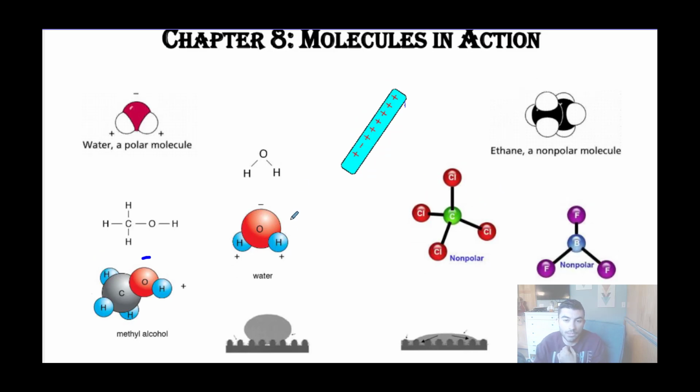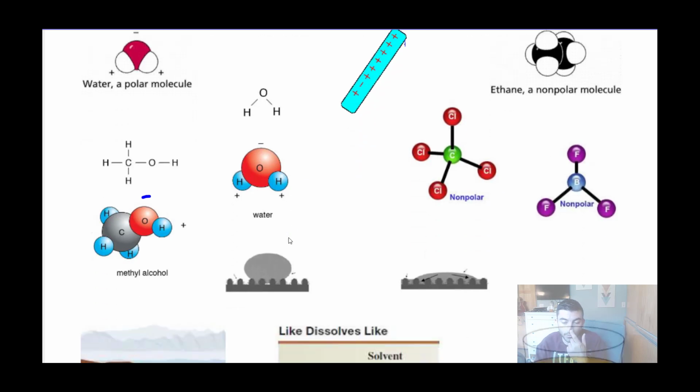We also used the idea of polar molecules to explain whether or not the liquid would bead up on wax paper or turn into a flat puddle. If the liquid formed the round bead on wax paper, then those molecules were most likely to be polar, because their positive and negative ends would link up and cause them to have really strong, what we will later define as intermolecular forces of attraction, meaning the molecules are held together really strongly and really closely together.